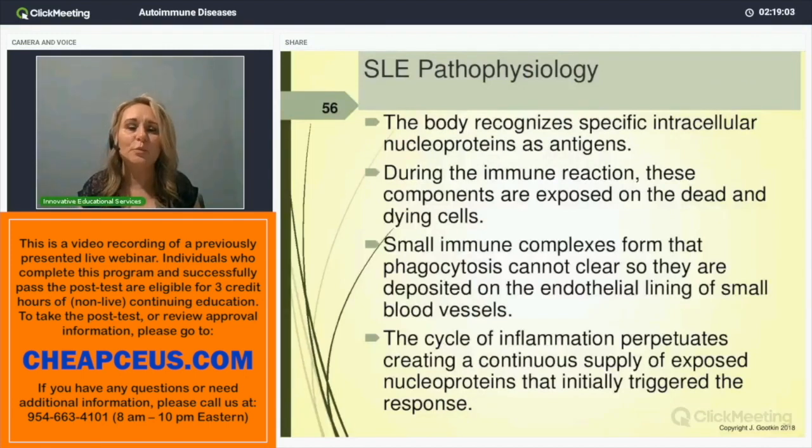Understanding the pathophysiology related to lupus. In RA, we looked at the fact that it was more the cells that were being mediated where the problem was. In lupus, what they found is it's more inside the cells. Inside the cell nuclei, particularly the DNA proteins, they're finding that there is a recognition of those particular components of the cells as foreign. So it truly is autoimmune. It is the cell itself that the body is recognizing as foreign. As it goes through the process of attacking its own cells, it is again creating these immune complexes, and when the body tries to clear these immune complexes, it has to look for places to put them. So it starts depositing them elsewhere throughout the body.